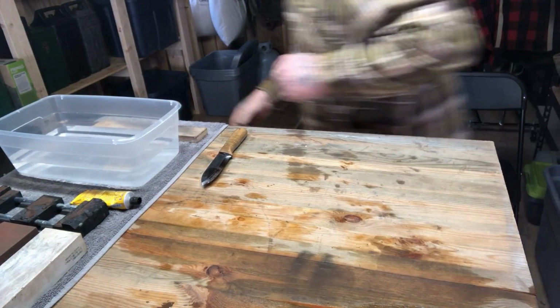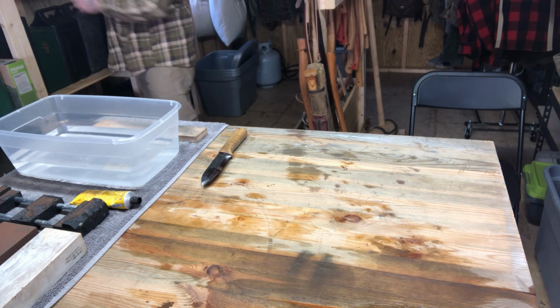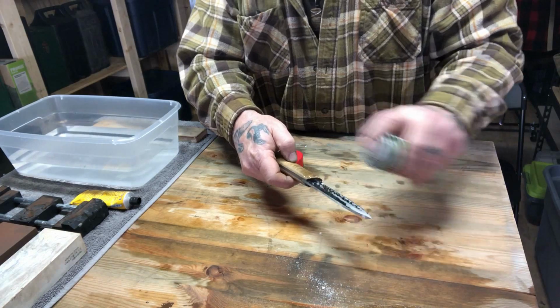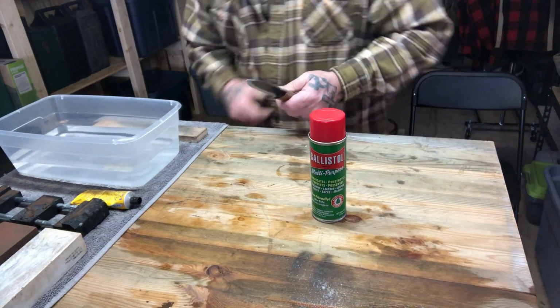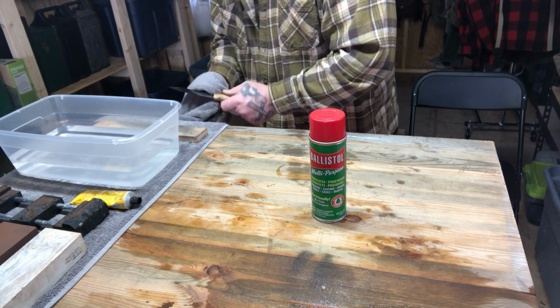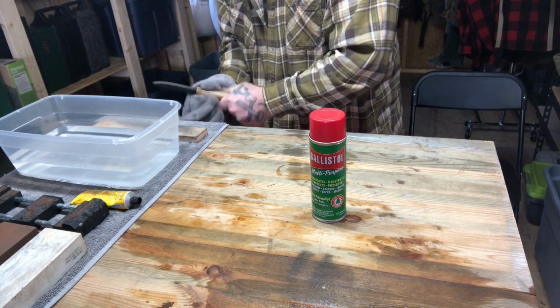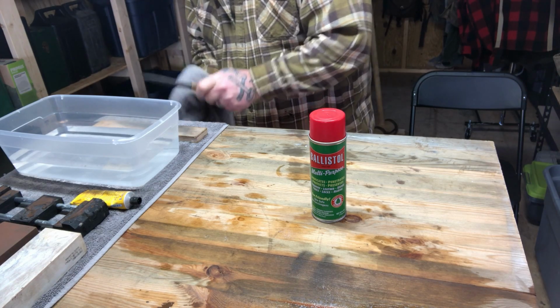All right, so I'm going to spray this blade down with a little bit of Ballistol. I like that about the best for lubricating everything from my firearms when I'm cleaning them here in the shed or the shop at home to my knives. I think it works really, really well.